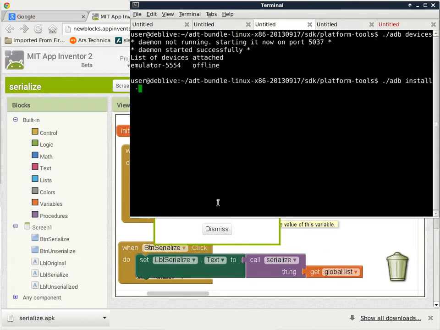And now I'm installing that particular app to my virtual machine. So that's called serialize.